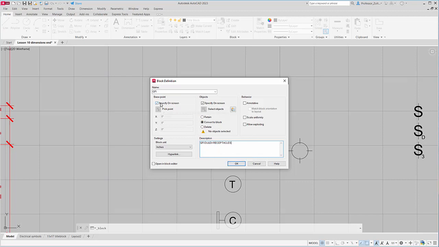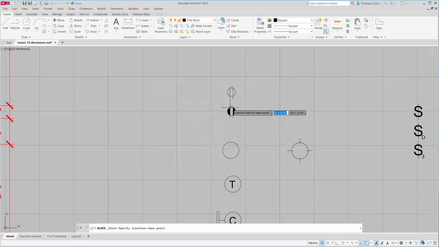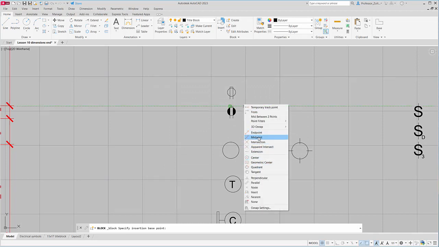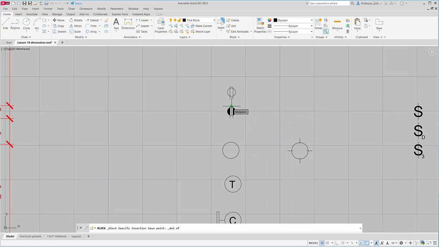So what do we want to do with this? The base point we want to specify on screen, and the object itself we also want to specify on screen. But in order to do so, what I want to do is actually convert this item to a block. So I've given it a name and a description. It's now asking me to pick an insertion point. You can see, specify an insertion point, and I want to pick the middle of this point here because that's where all my rotation is going to occur around. Now it's asking me to select my object, and I will pick this item. I can pick multiple items if I wanted to. Now that I've selected it, I'll press Enter. And this item is a block.